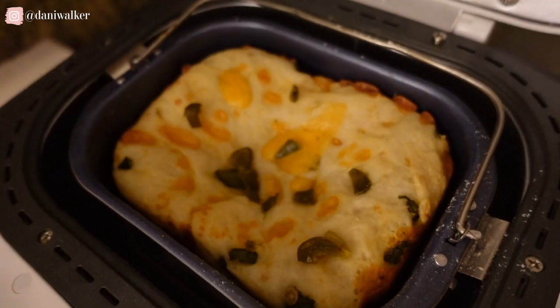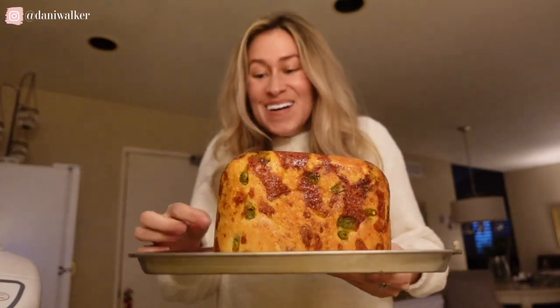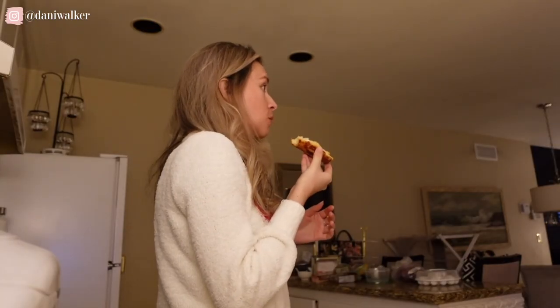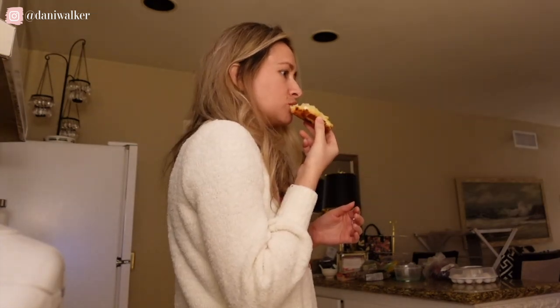About 10 minutes ago I started smelling bread. They said take some extra shredded cheese and a little bit of jalapeno and sprinkle it on top for a little extra crispiness. I did not save enough cheese and jalapenos. But it looks like bread — wow, doesn't that look good? Here it is. It just pops out. Look at how beautiful that is — that's just too beautiful. Now I got to let it cool. I'm so pleased. I'm just going to make a sandwich. Oh, the possibilities — so many breads. I might even get a bread slicer.